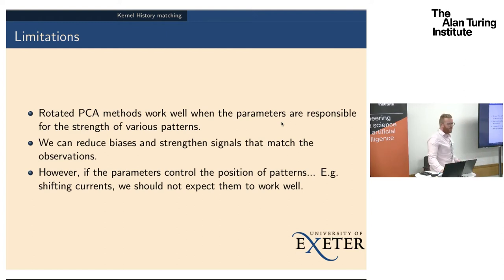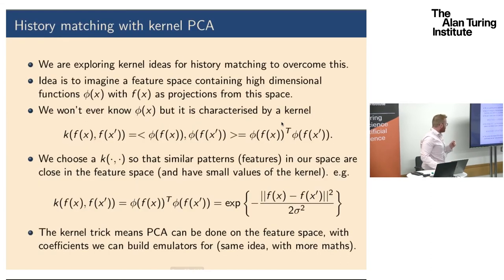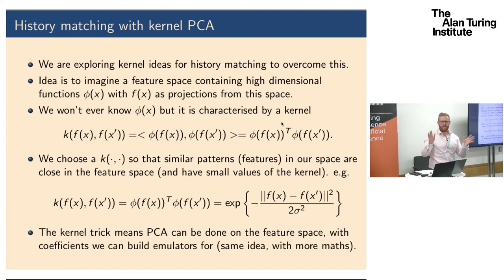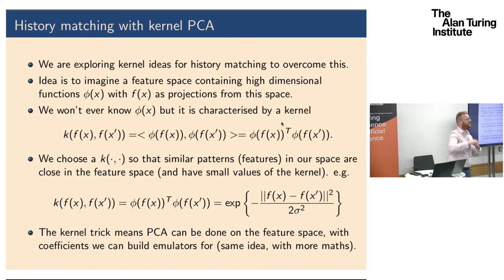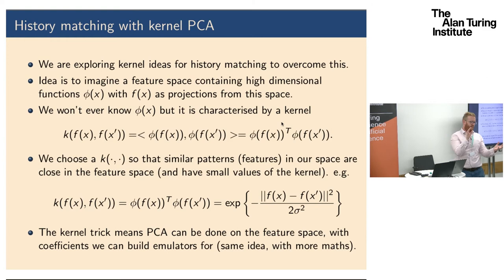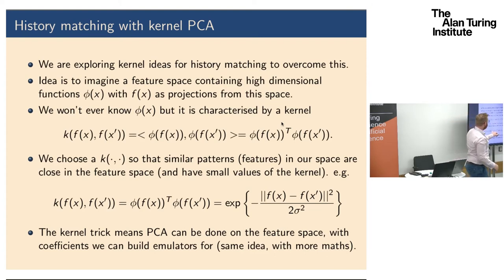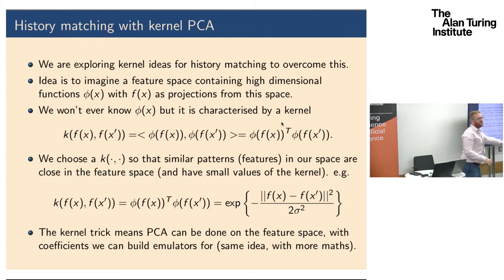This is Wengie's work. We're going to use kernel methods on the output space to highlight features. What you do is say there is some mapping phi on my f — my model output — into higher dimensions, wherein the behavior up there is going to be linear. I don't need to know the mapping or the number of dimensions. What I do is define a kernel on my outputs in my spatial field that tells me how similar things are. I can set this up so that currents, as long as the current is there, it doesn't matter where it is. That kernel is the dot product — the L2 inner product — in this special feature space.